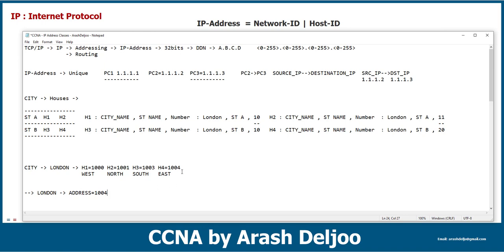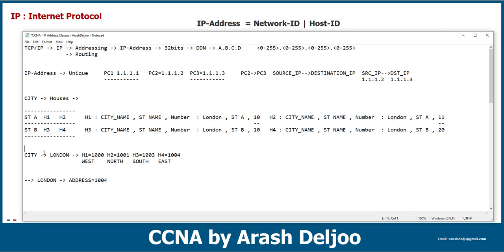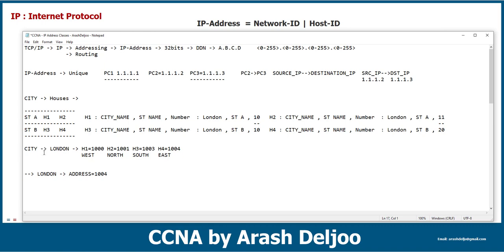Yes, this is unique, and uniqueness is okay between the hosts, but this address is not routable. We can't use this address to find the destination. The address should be routable, because we need these addresses to find the destination. If you assign only an address with the uniqueness feature, you can't use that address for sending traffic to that system. In computer networks, again, we have the same criteria.